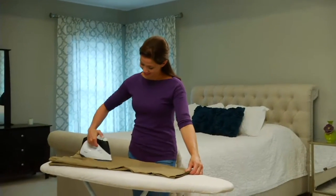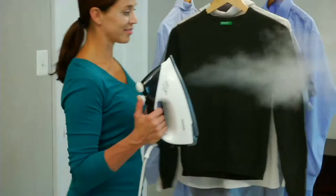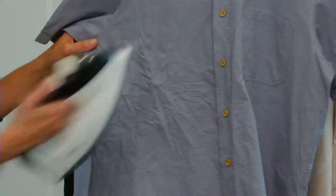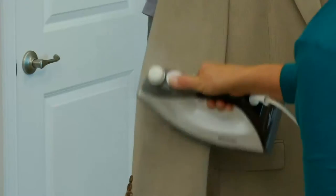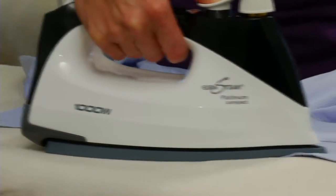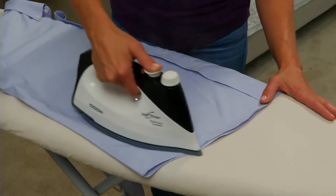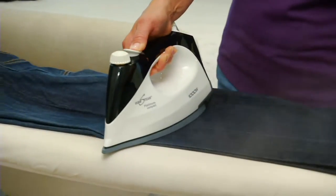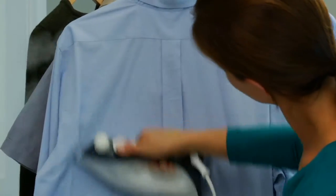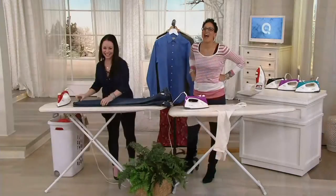I really do like it — you don't have to worry about what fabric you're using it on. It's very effortless to use. I use it all the time; I'll iron up a bunch of things just because it's an easy iron to use. What inspired you to buy your first Eurosteam as opposed to a traditional iron? Well, it's funny — I actually had watched it on air and I didn't buy it. My husband purchased it. He gave it to me along with Christmas gifts, and my birthday is the day after Christmas. So I had a little mini attitude about an iron. I didn't use it for probably three months. But finally I started using it and I'm like, thank you, honey — this is really nice.